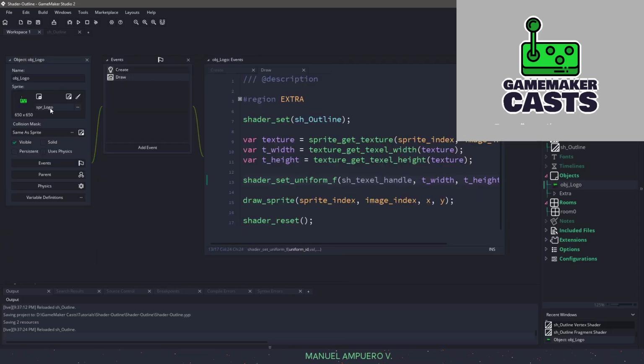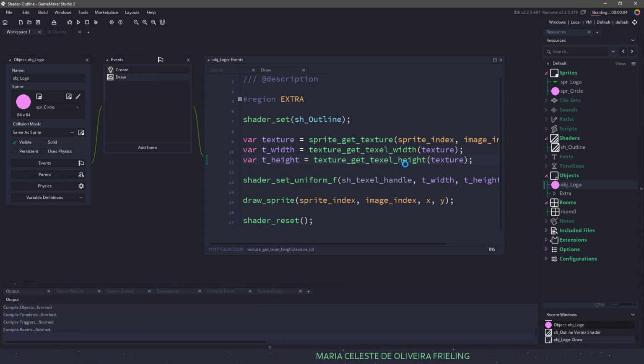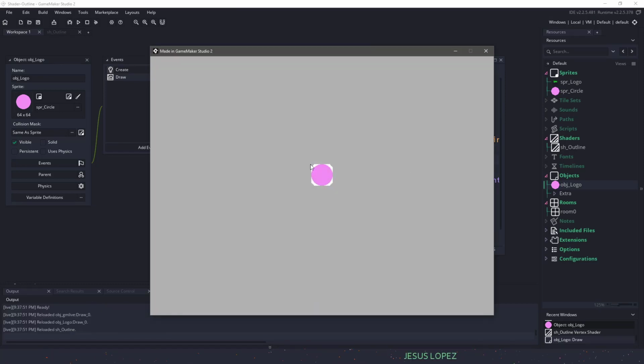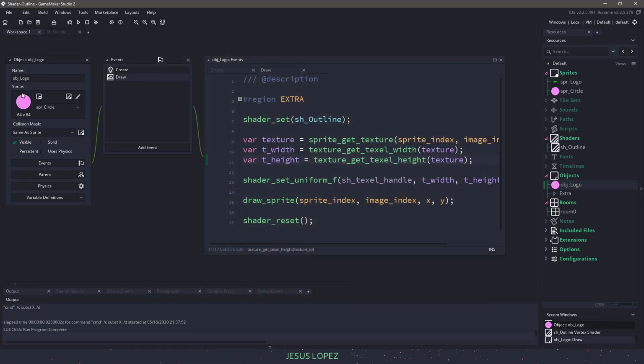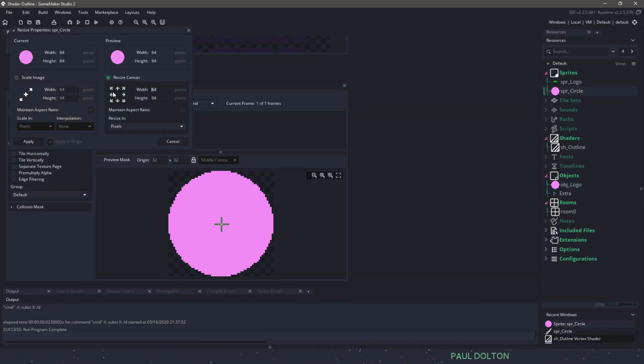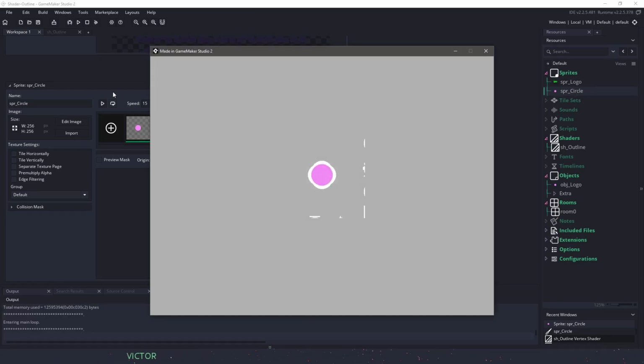So like I said, even if I set it to the circle here and I close my game and rerun it, everything should still work. We should see a pink circle with a white outline here. And once again, let me go in and let me crop this image here. Let me go here and let's resize it. And let's say 256 by 256. And the one thing to remember by doing this, adding the padding, you're actually going to add more megabytes to your game because of the texture size. So that's just one thing to keep in mind.